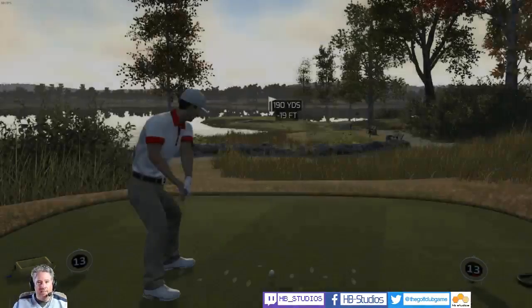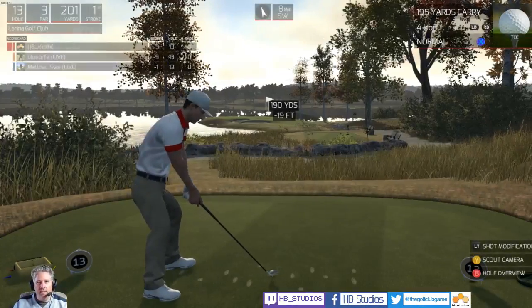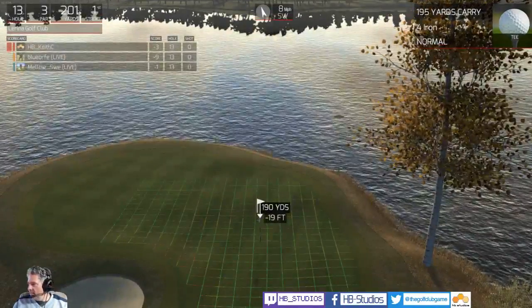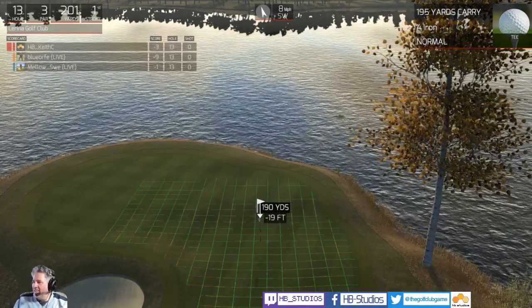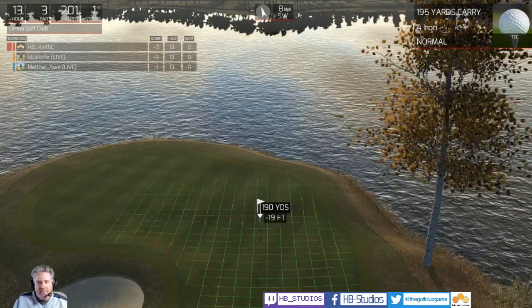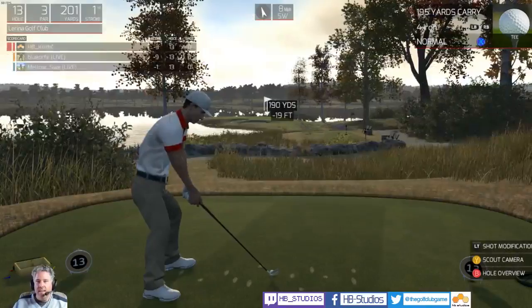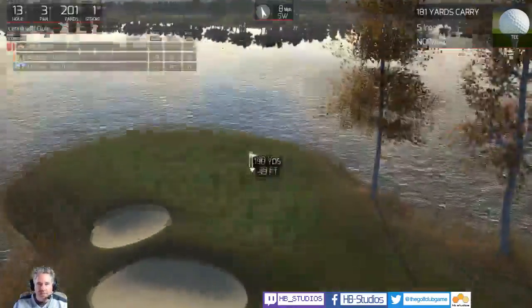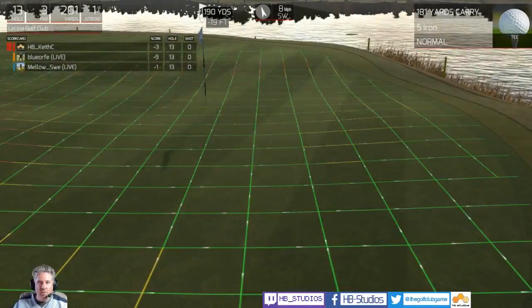All right. Moving on here. Hole 13. Beautiful little par three. Blue, wow, great shot. Thank you. Khan says, hope skins are in the TGC too. I hope so. That would be cool. I haven't heard. I know they want to add some game types, but I haven't heard what they are, so I can't confirm or deny.